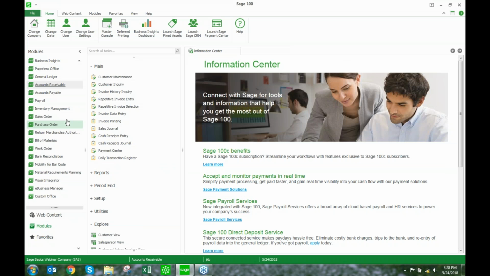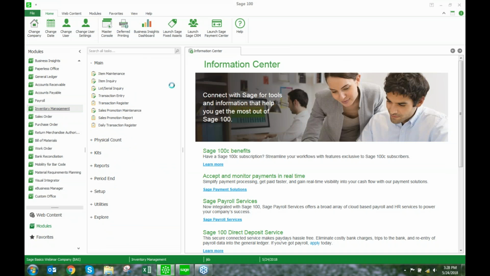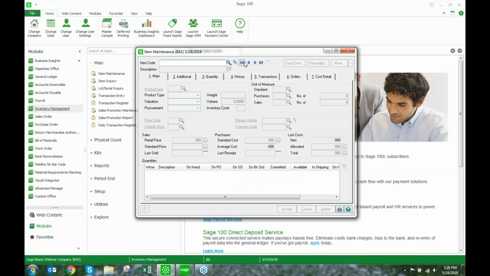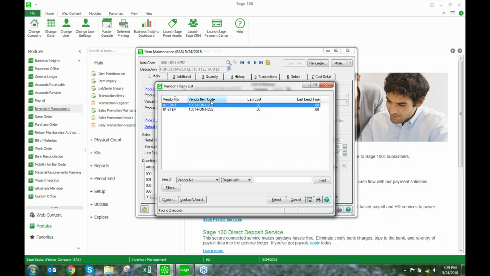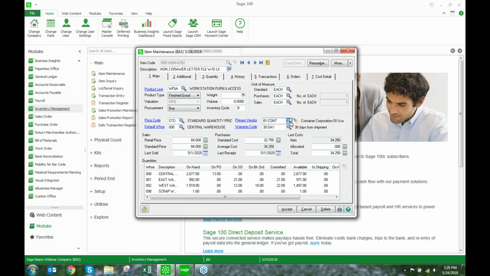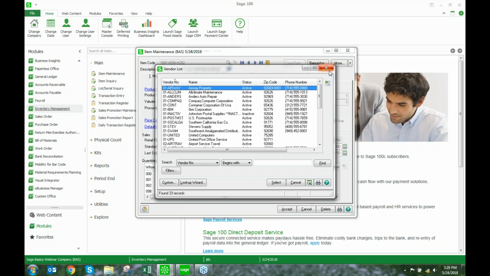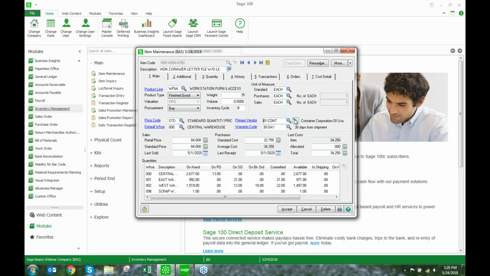For the next buttons, we're going to switch over to inventory and take a look there. So in our inventory, I'm going to point out a little flashlight button down here related to our vendor. We've got our magnifying glass. You guys are used to that one. The flashlight is going to show you distinct records related to this item. So if we click here, we can see these are the vendors that are associated with this item code. If we click the magnifying glass, you can see it gives us the entire list of vendors. So the flashlight gives you those distinct records.